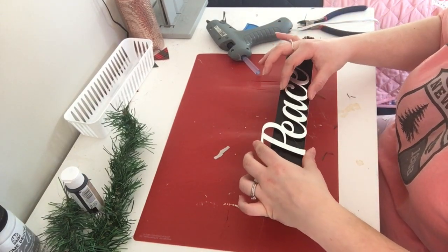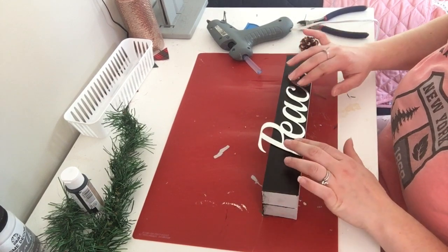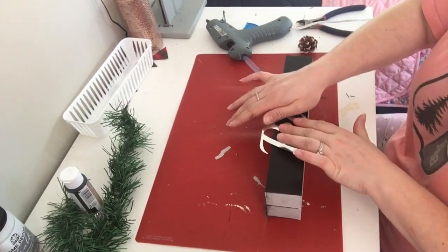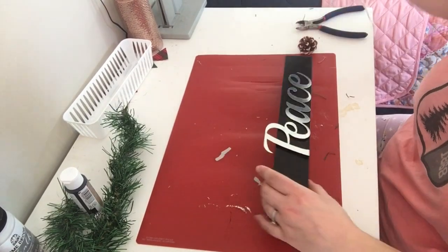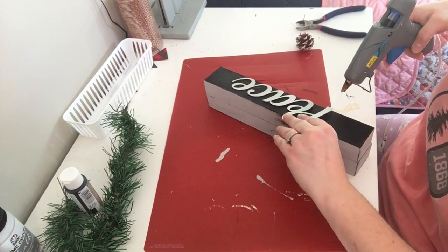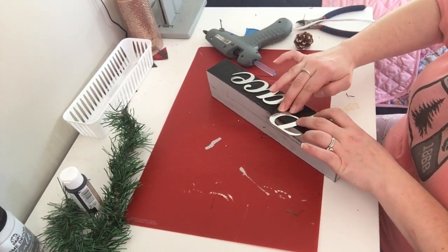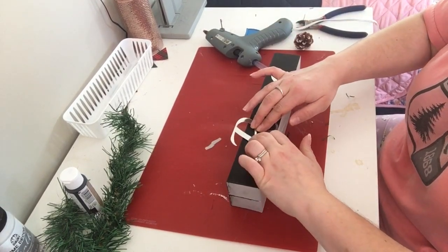So I'm just gonna find the center, try to line it up with the bottom, and press down. Of course it didn't work under the P because everything dried too quickly. And I just made a mess. Okay. So I will let this dry and we will come back.